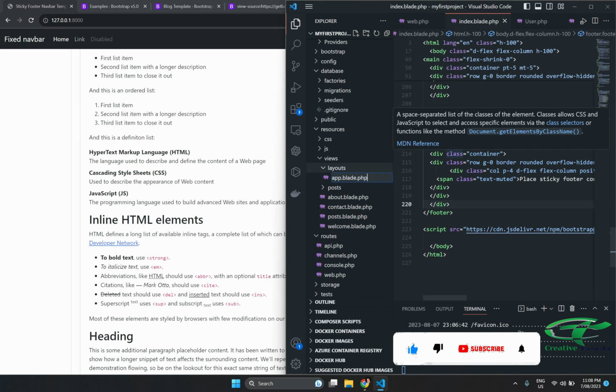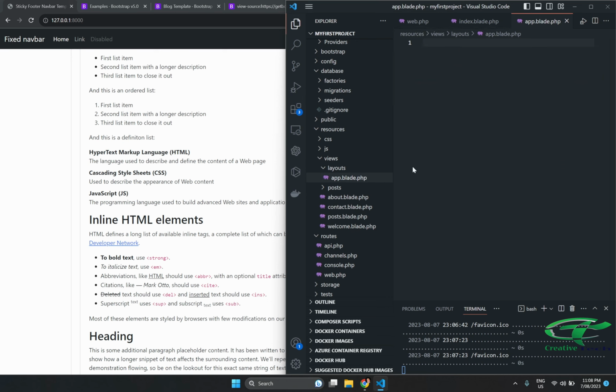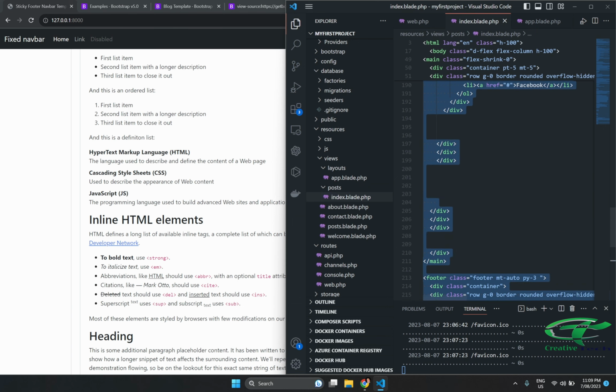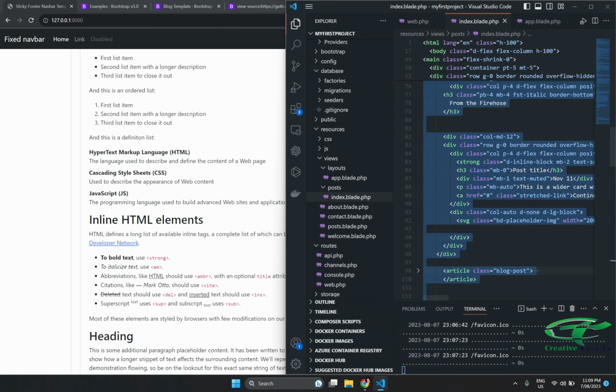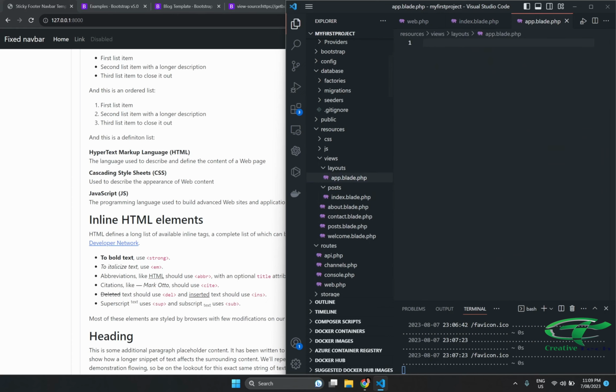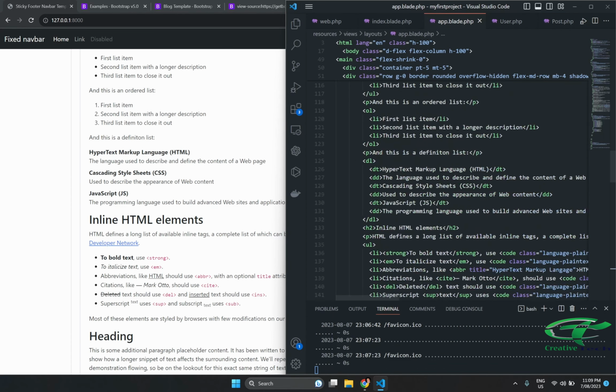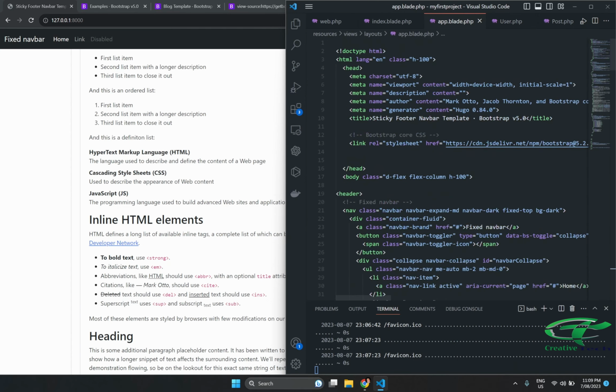You can give it any name, but normally people call it app.blade.php, so I will call it that. And here we will create this code. So yeah, let's copy all of this code and paste it here. So now we will change it.